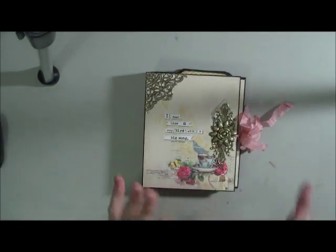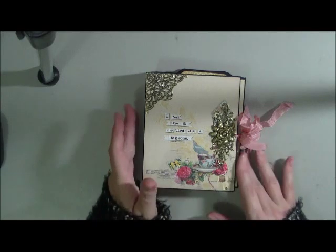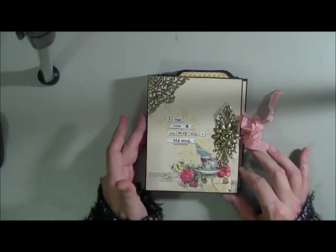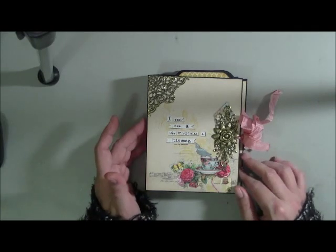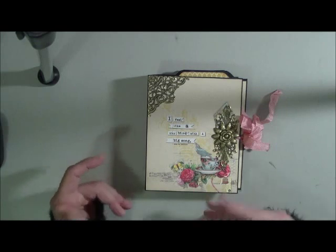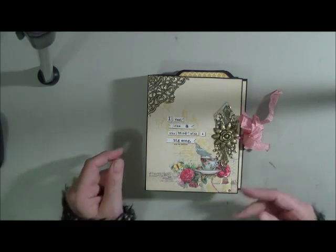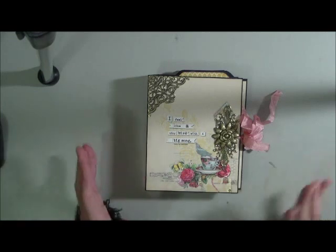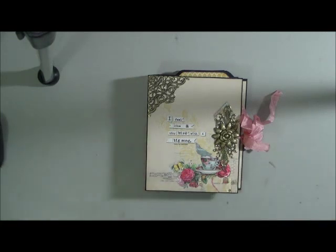But like I said, when I do the tutorial, I will be using different paper to cover my album. I will do probably about two, 3 pages in it, just so that you understand how I've done it, folded it and put it together. And I will go through the cover with you as well if you guys aren't sure about the cover. Quite simple, quite a basic album as well, and it was lots of fun to make.